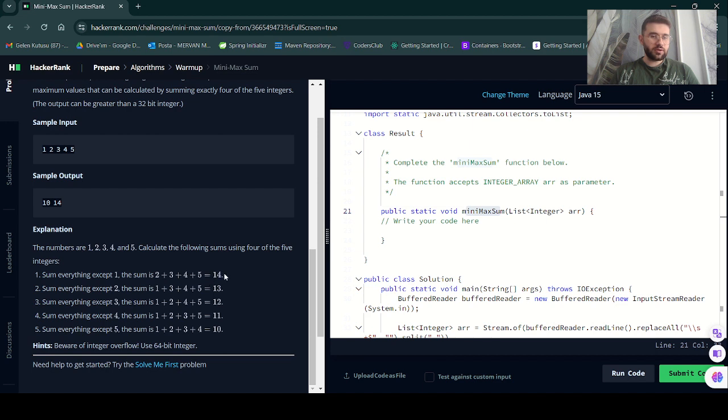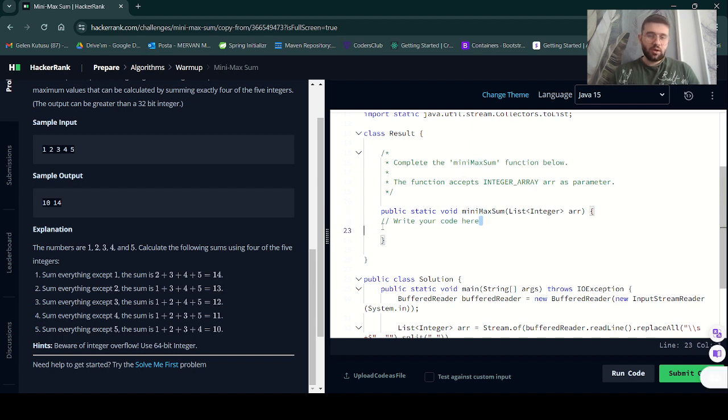Okay. So we have this list, and at first the first one is not added, but the other elements of this list are added and summed, and we get 14. And it continues like this. At the second step, we remove the 2, we remove 3, we remove 4, we remove 5. So we can have a nested loop here. The outer loop is going to provide us skipping the first element, second element, third element. The inner loop is going to provide us the summation of the rest of the elements.